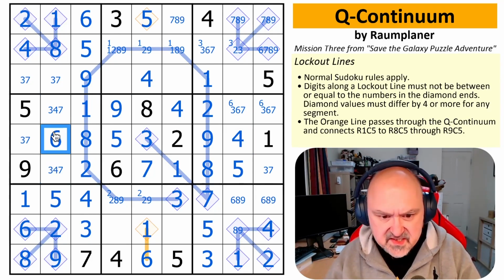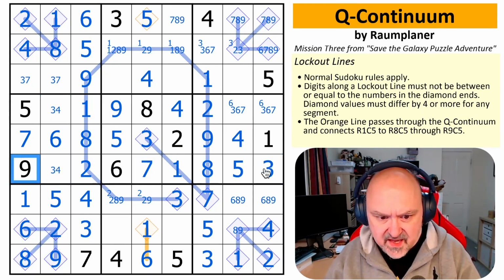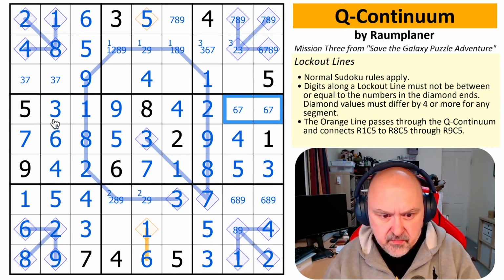The only place you can put 6 in this box now is there, which means this is now a 7, which I could have got by looking at the row. This is a 3, 4. That 7, however, makes that 3, that 4, that 3. I take 3 out of those, and this becomes a 6, 7 pair. That 3 makes that 7 and that 3.